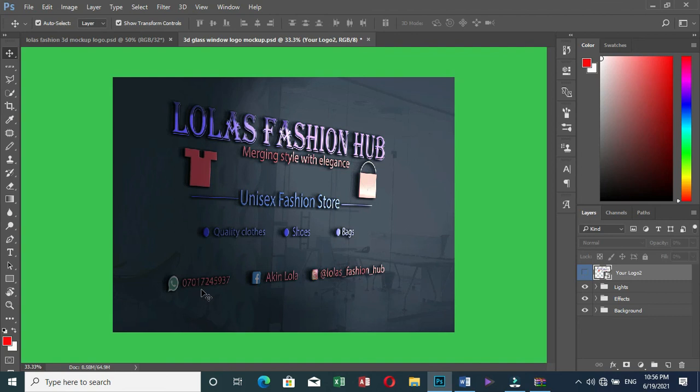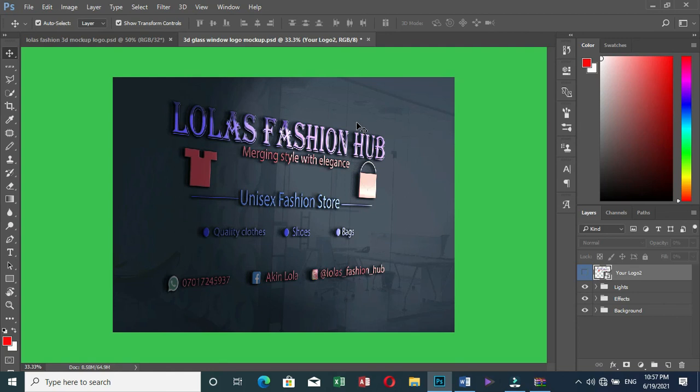Now, you may like to export it as an image so that you can share it with your friends on WhatsApp, Facebook, and Instagram. So for you to do that, you have to convert it to image format. Now let's convert this to an image format. To do it is very simple. Go to File, go to Export, Quick Export as PNG.